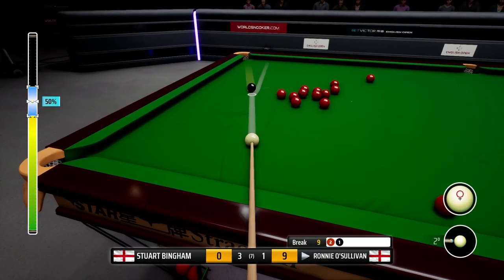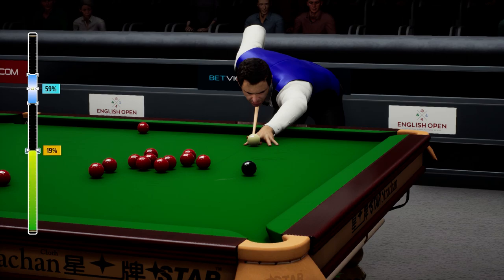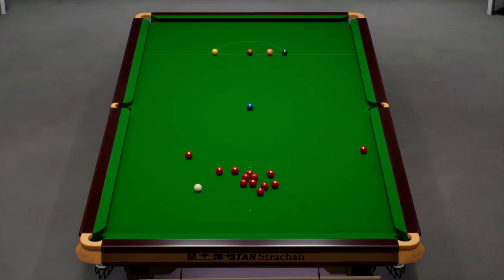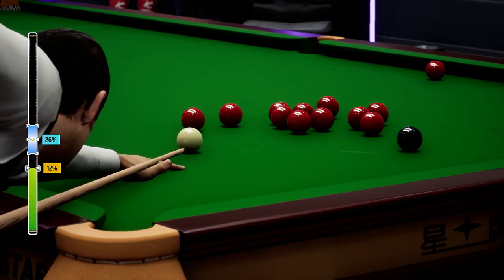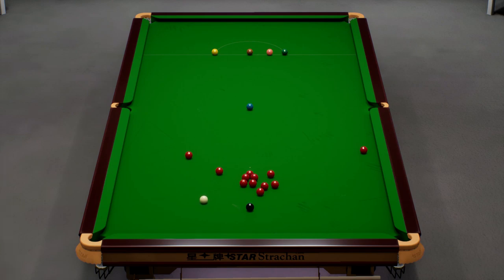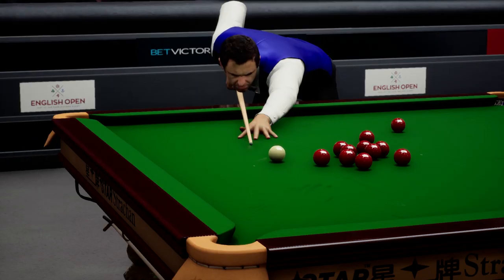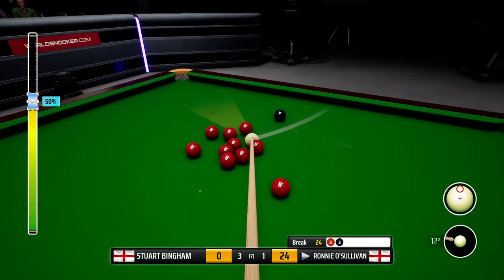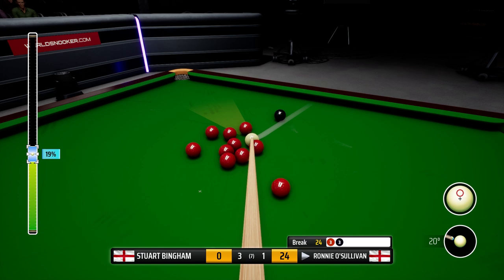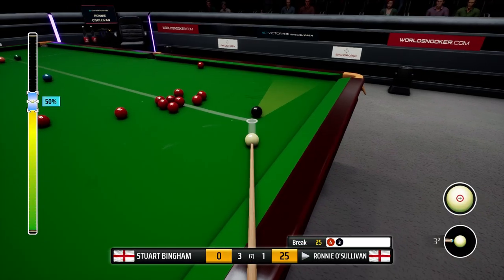Nicely onto the black. Nine. Just not sure we're playing at that standard. We can come back from 3-1 down against a top 16 player. We are really, really struggling for form. Just wants to slot this into the middle pocket. Decent position to take on a colour here. 17. 24. That didn't go too well. 25.